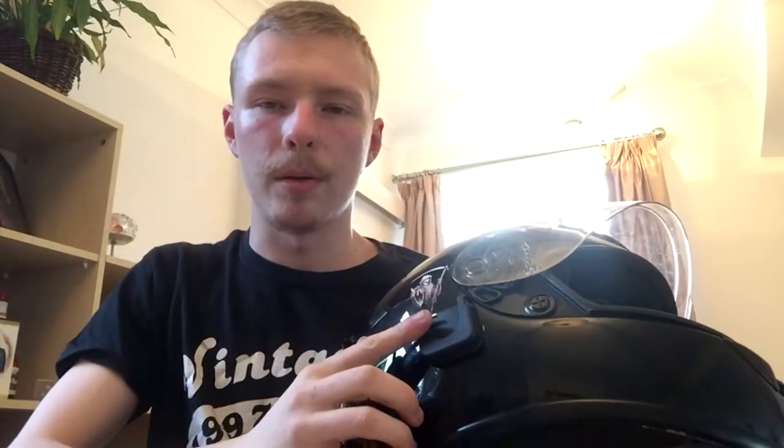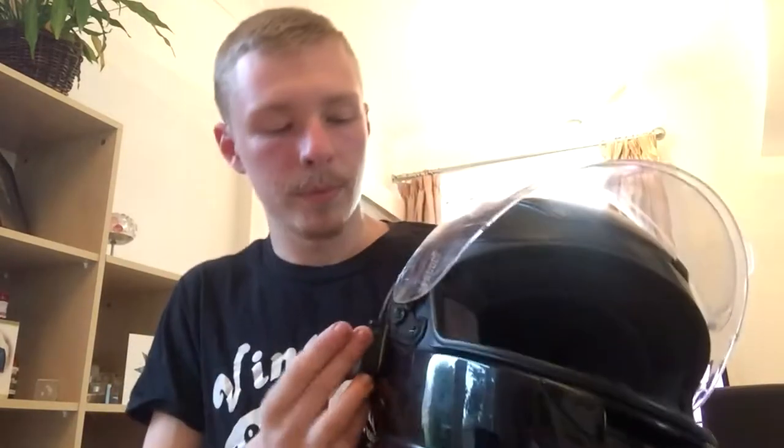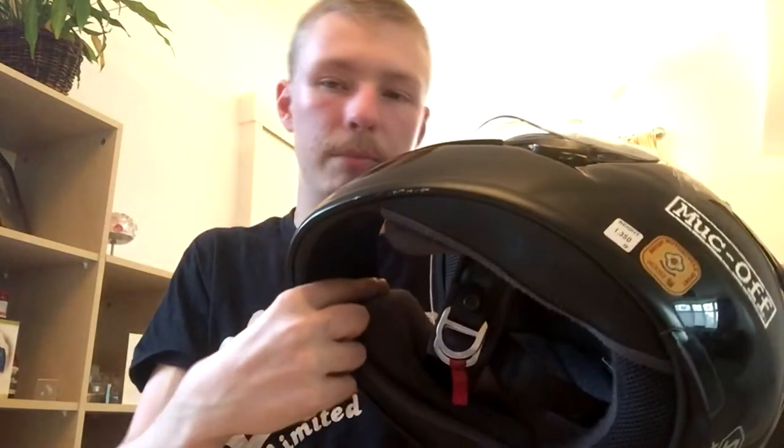I've put the mount a bit higher up on this one, so you get a bit of a different view. The further back it is, the more the helmet's curve points it outward. Ideally you want it straight forward or in a little. A bit further forward and higher up means you get the view coming just about halfway up where the visor sits. The microphone doesn't have the little foam cover on it to stop wind noise, because I assumed having it inside the lining would do the same thing. Kind of right — it's not bad, not brilliant. Thoroughly average. But it's the second setup, so it got better.